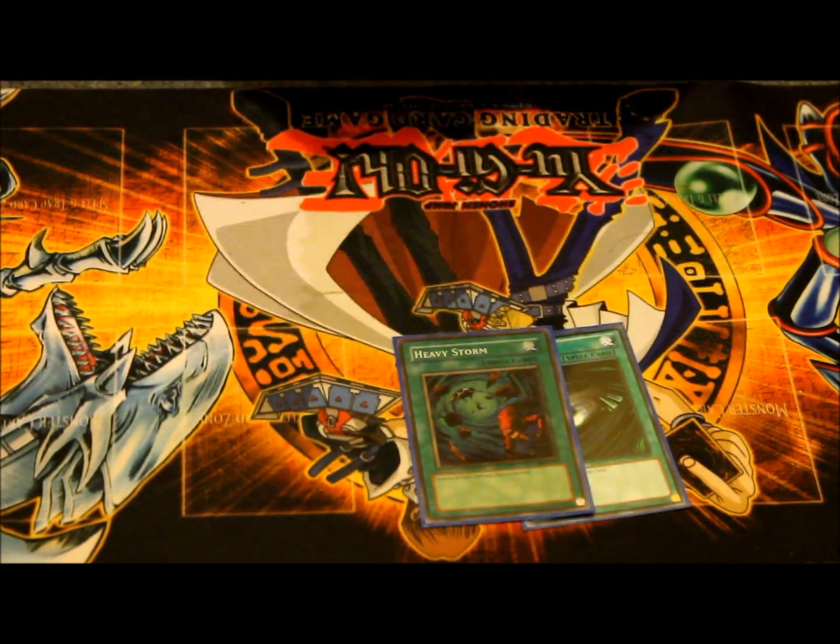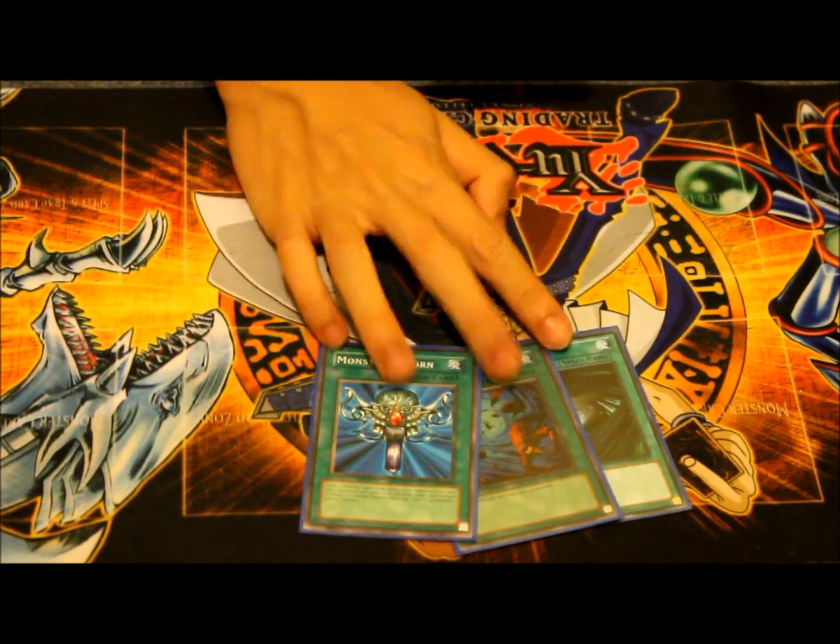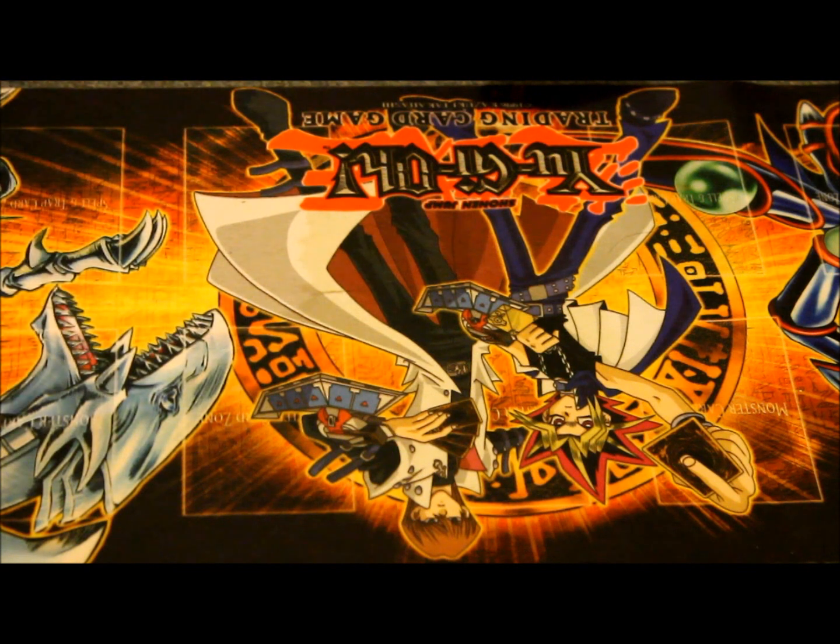Dark Hole, Heavy Storm, Monster Reborn, self-explanatory, they're staples. And with the speed of this deck, you're going to draw into them anyways. And that's it for the spells.